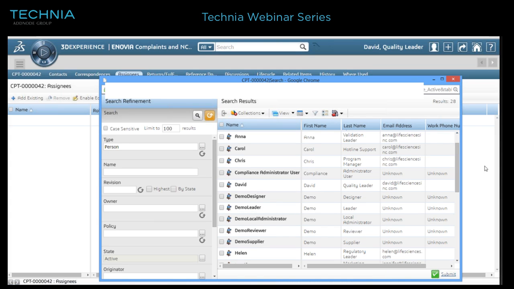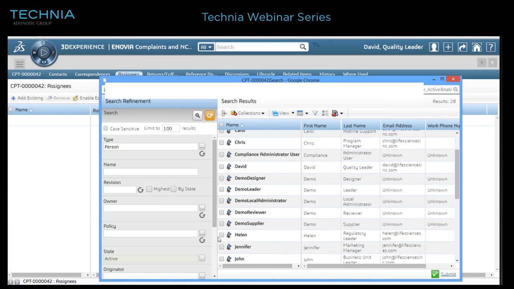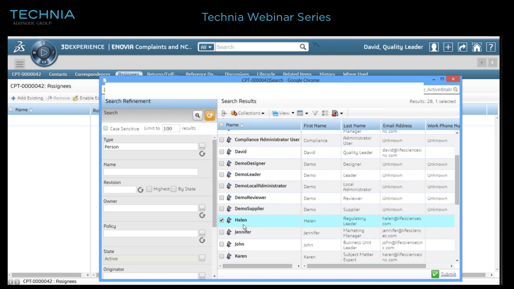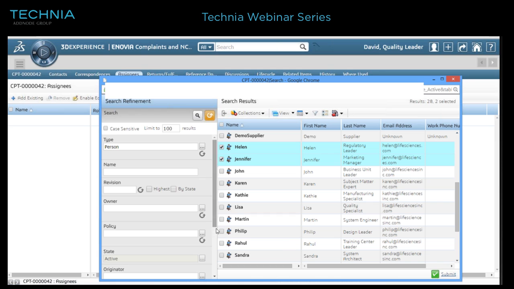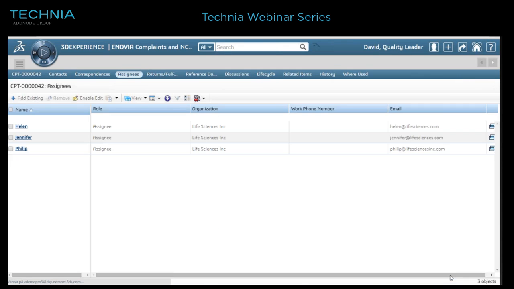So in this case, I select the regulatory lead because I want her to do the regulatory report. I want to have Jennifer involved. She's the product manager, so she's to decide upon the containment. And I want to have a design lead involved, and I select these.